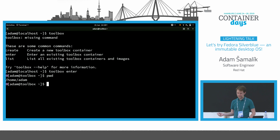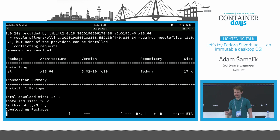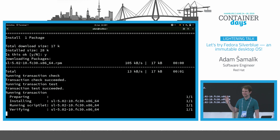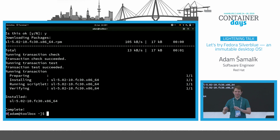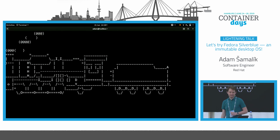So let's have a look at how to install a package with DNF. I'm installing the SL package. Who knows the SL package? Excellent. So when you're working with your system and you, for example, do ls to see what's in your directory, you can make a typo and maybe type SL. And then you have a nice train on your screen.